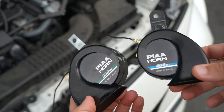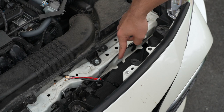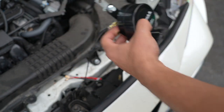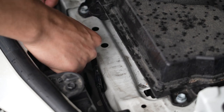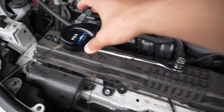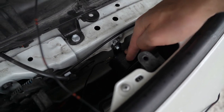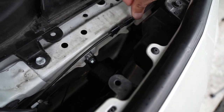Now it's finally time to mount your new dual horn setup. Grab one of the horns — again, doesn't matter which one goes on either bracket. Like I mentioned, you have the factory mounting point and then directly to the right of it you have a secondary mounting point where you're going to mount your second horn. Grab one of the horns and one of your bolts and go ahead and secure it into place. As a side note, you might want to mount the second horn first before this one, just so you have a little more room to work with.